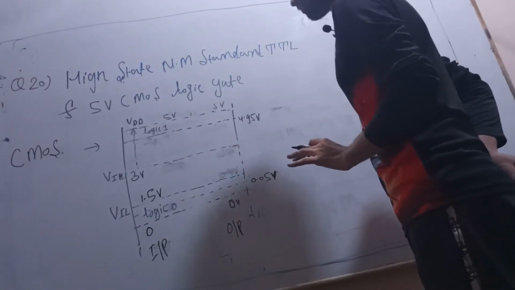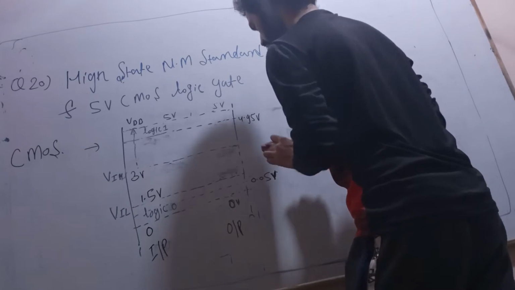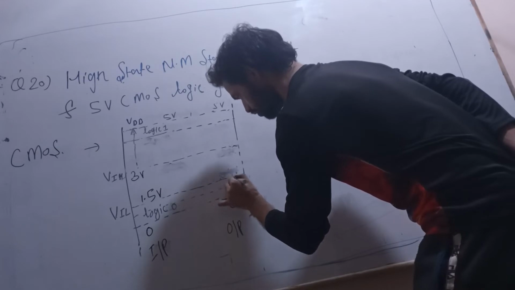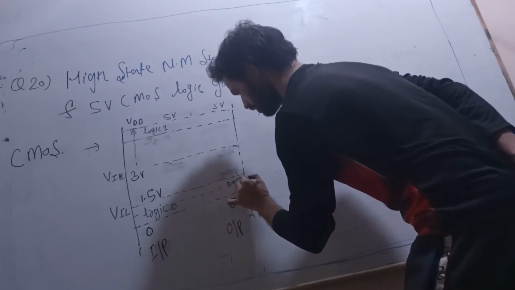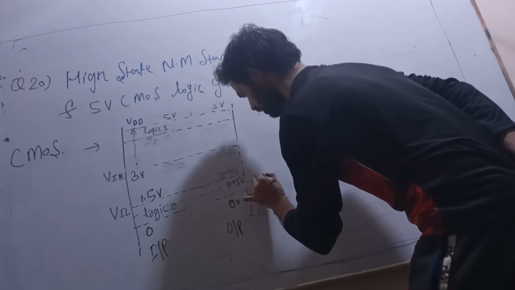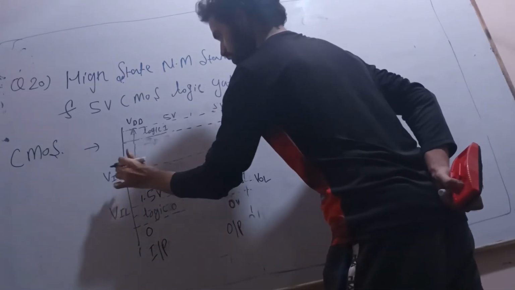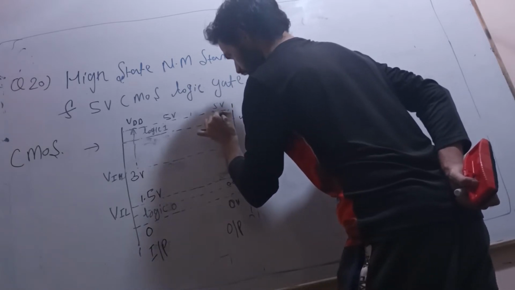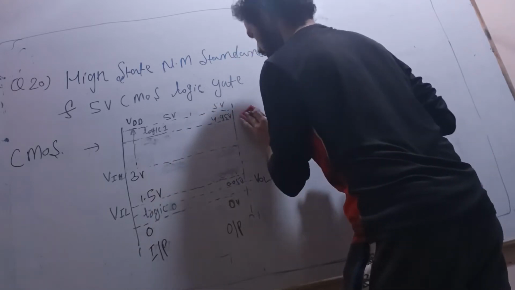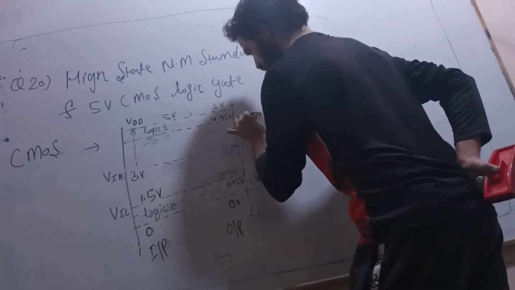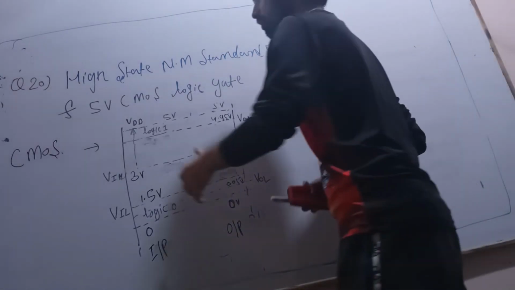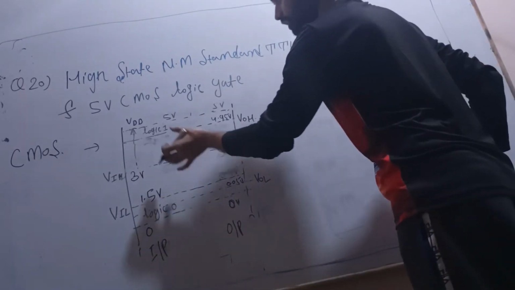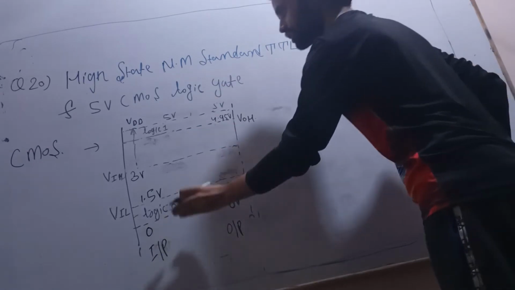Let us write this. Here is 0.05 volt. So this level is my VOL, and this is my VIH, and this is my 4.95 volt for logic 1 at the output side, and it is my VOH. This is for CMOS operation, so this is VDD, the input side range and output side range for logic 1 and for logic 0.